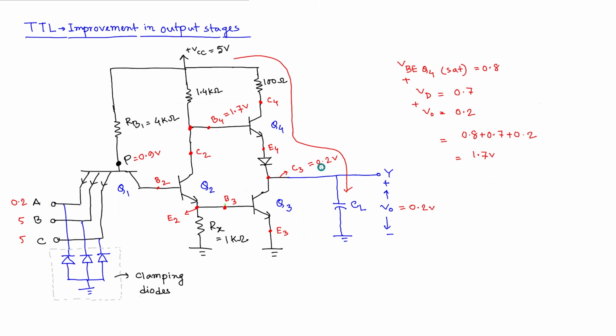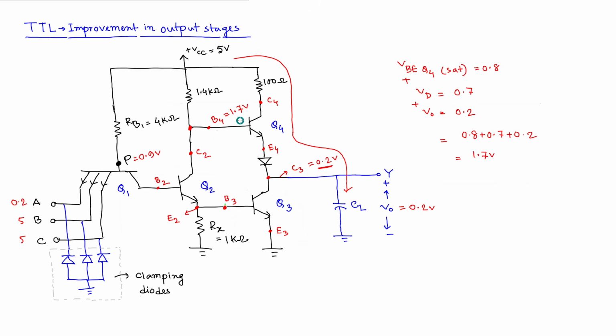So if this voltage increases to a higher value, let's say 0.4 or 0.5, it has to be 1.5 volt higher than that. So as it will get charged up, the voltage at C3 will increase. To keep this one saturated and to keep this diode turned on, B4 has to increase. B4 has to increase, but up to how much it can increase? So it will get charged up and up, and as a result, B4 will get increased as well. But up to how much?